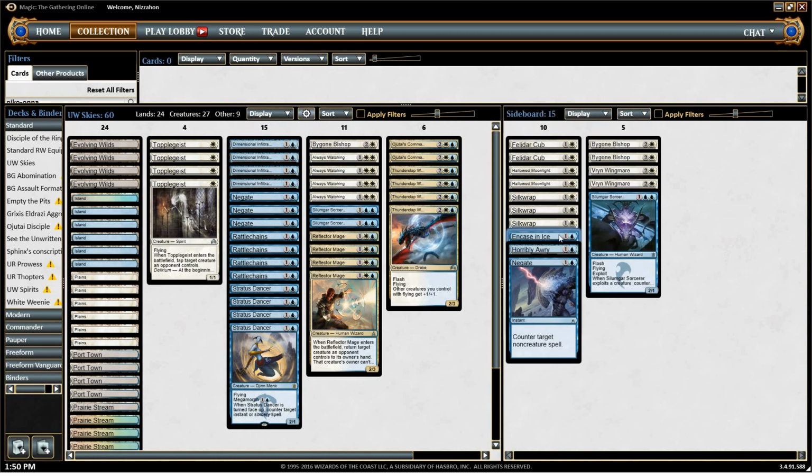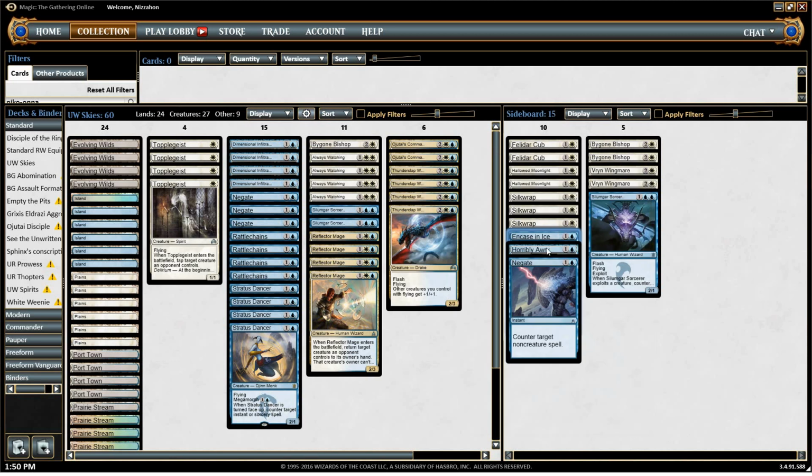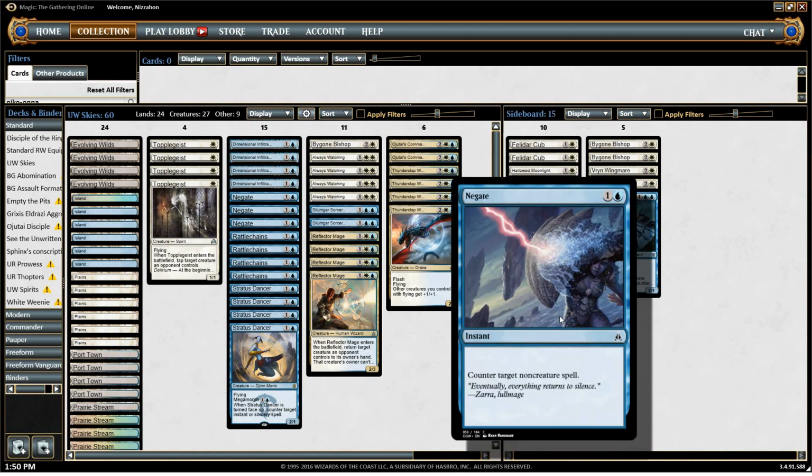We have 1 Encase in Ice, another spell with Flash that we can also use to act as removal on a lot of big, scary creatures. Horribly Awry, something we can side in against aggro decks in place of negate if we want to. And we have a 4th negate for against other decks that play a lot of board sweepers.